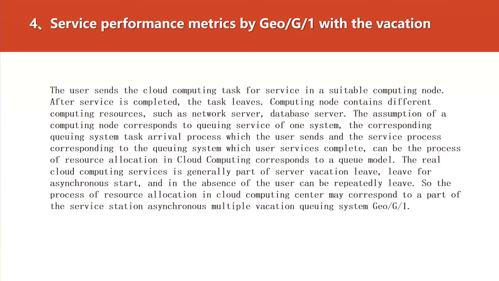Assuming a computing node corresponds to the queuing service of one system, the corresponding queuing system has an arrival process, which is the user sending requests, and a service process corresponding to the queuing system, in which user service is completed. This can be the process of resource allocation in cloud computing corresponding to a queuing model.